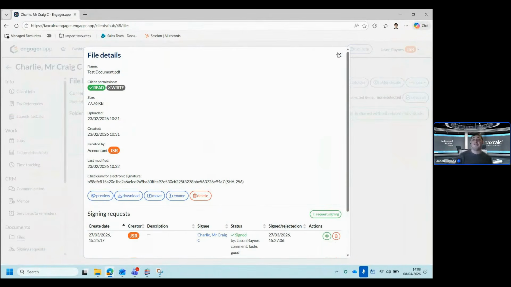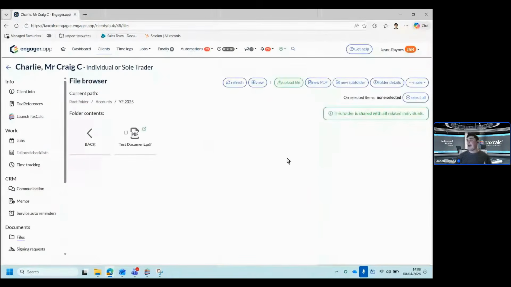But those are the key bits I wanted to highlight, just sort of how it's going to be handled within TaxCalc, especially how that submission process can look, the ways you can check over the submission statuses, the quarterly filing statuses on there.